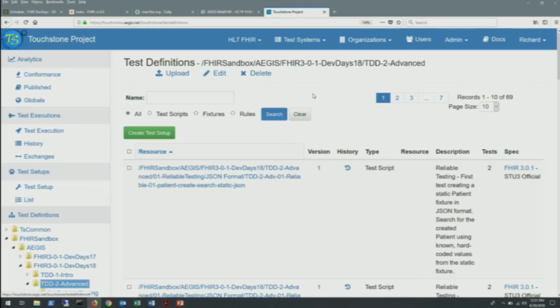Here we go, we're back. And then run the validation engine with the known profile for MHD for, say, document reference, and I can validate that. But if you require anything beyond that, right now you need to contact us for me to load those up. I don't have an interface in Touchstone right now that will allow you to upload your own profiles. It's a feature request that we want to put in, but I just haven't had time to get there. So right now it's a manual process. Just let me know what profiles you would want or need, and I can schedule to get those available.